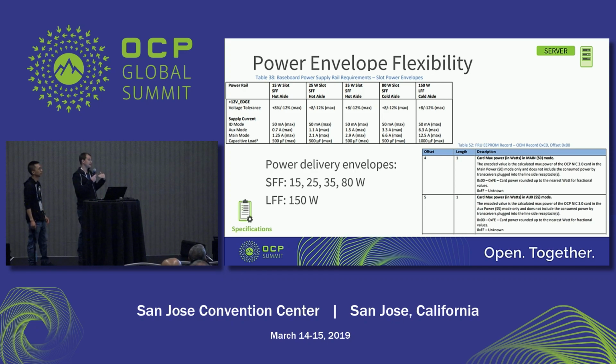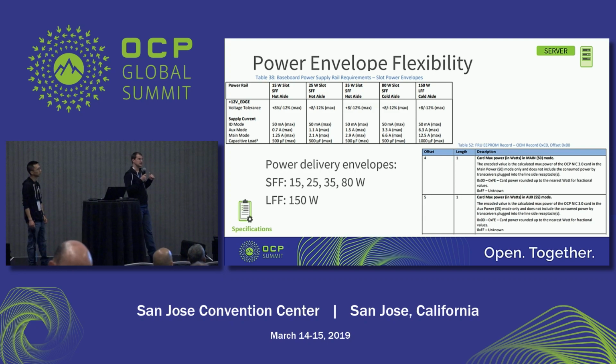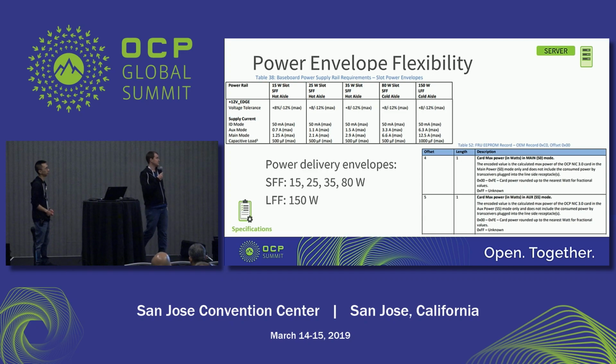So that a NIC card, if you don't quite fit in a power envelope, or you can aggressively fit in a lower power envelope, you can clearly advertise that to the system. As the industry evolves, we can optimize and decide we need a different power envelope, and we can state that. Or just immediately, as a card becomes available and a system becomes available, we can be reading those numbers from the EEPROM and immediately adjusting to allow innovation in the industry, in either conserving power or having to use a little more power as required by the evolution of the industry.